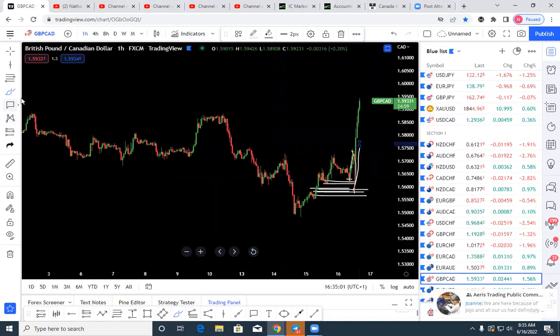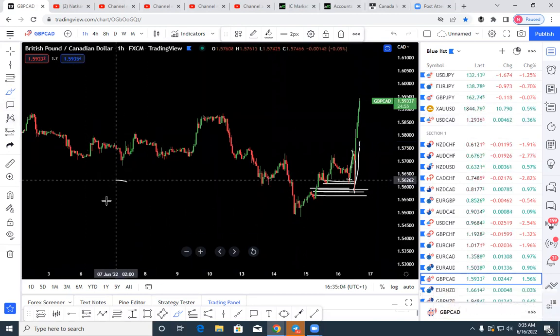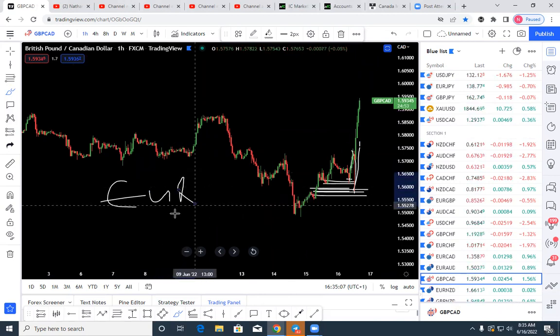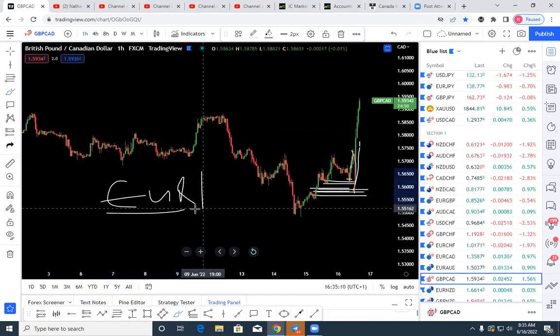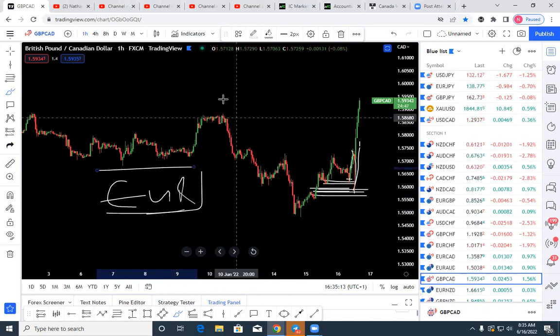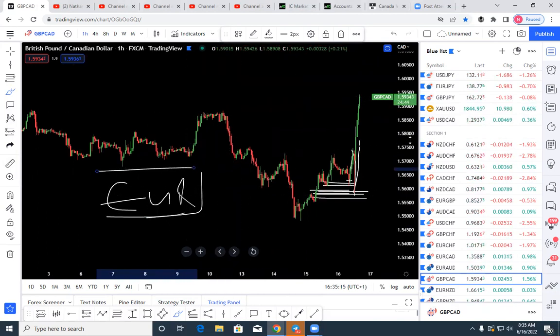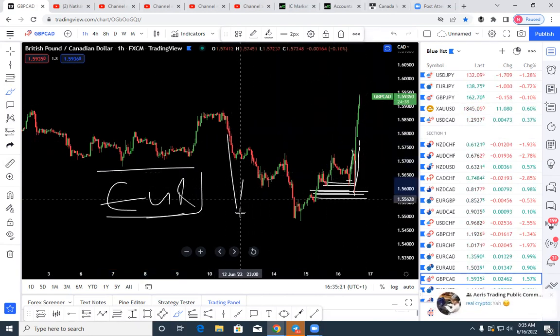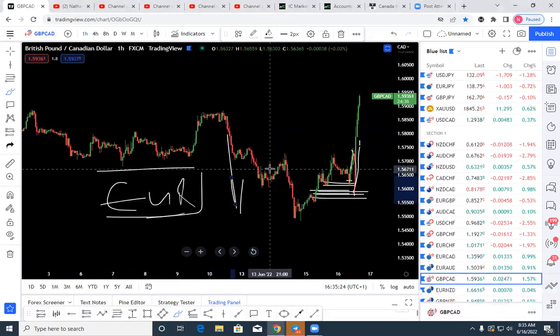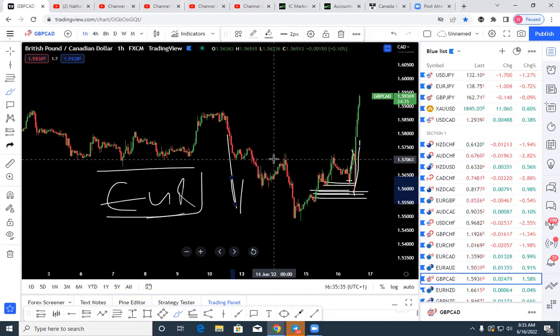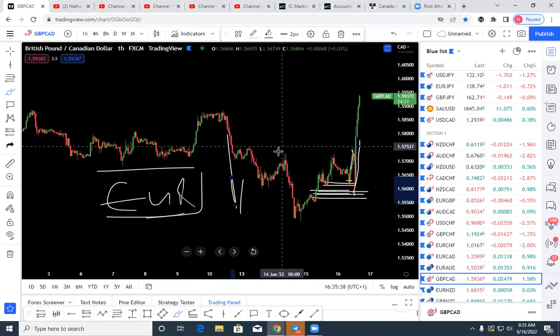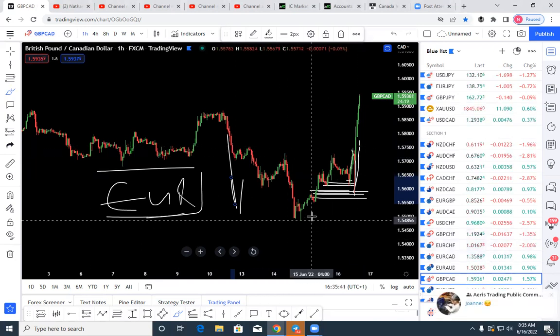Because I knew Euro was going to weaken from the analysis of Euro GBP. Do you understand? So I have used Euro GBP as an indicator to know what to choose between GBP and Euro. And I have used CAD to know that GBP CAD is going to go to the upside. Why? Because there is a sell-off of what? Of US oil. There was a sell-off of US oil, and US oil sell-off means weakness in CAD. And if CAD is weak, what happens to GBP CAD, Euro CAD? They will be up.